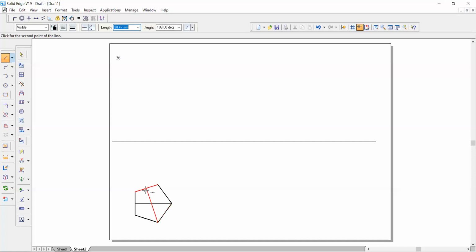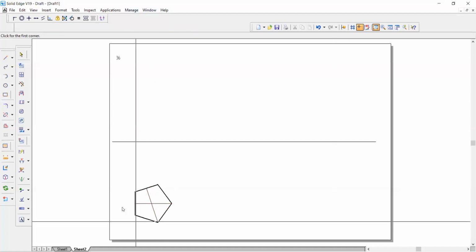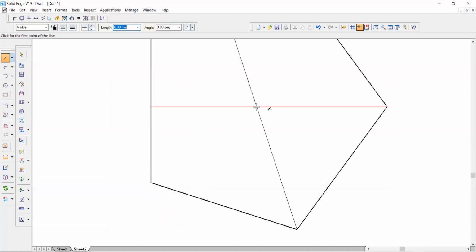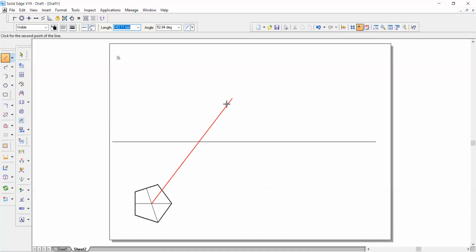From this corner, this is the opposite edge, the midpoint of this one. Draw it here. After you get this axis point, the intersection point, just zoom in. You will get the intersection point. Draw this line straight. This is your projection line.